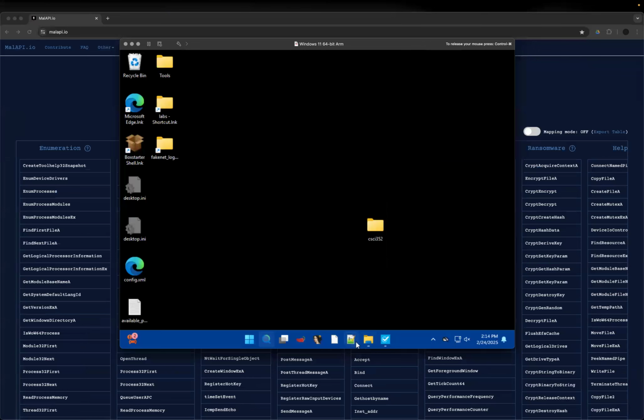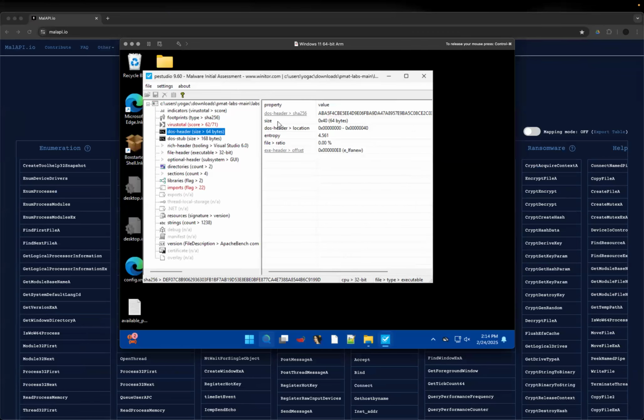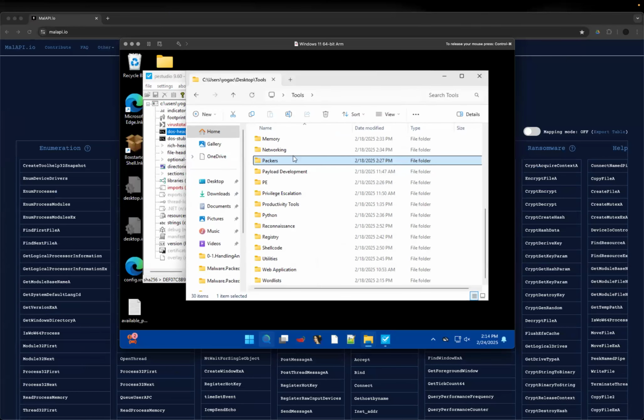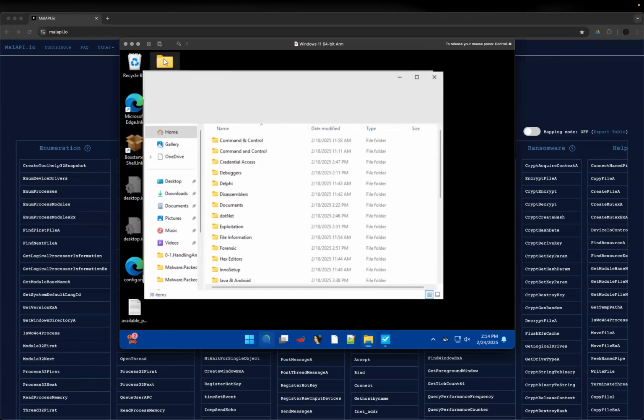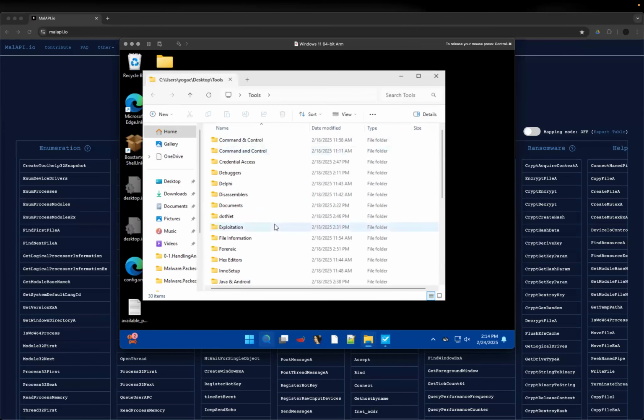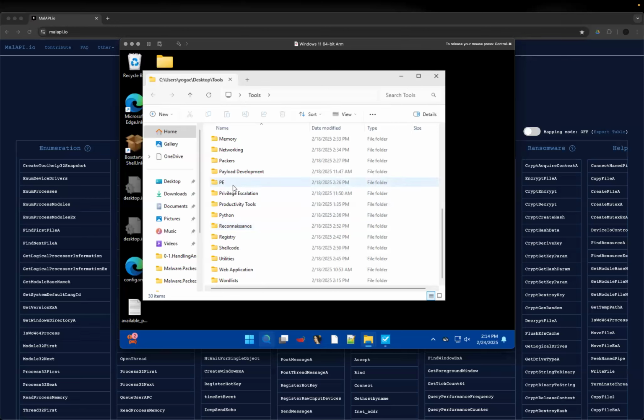So right here, make sure you installed FLARE VM, so it's one of the applications you are able to find under PE and PE Studio. Pretty quick: if you want to search for it, go to the tools and then you can find PE.